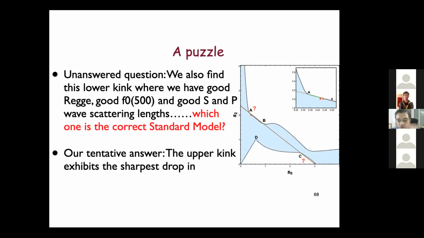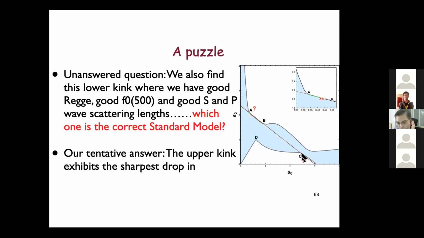Anyhow, let me conclude with a puzzle. Unfortunately, because I had to say so many things, I did not have enough time to emphasize it. It appears that there are two interesting regions. One of them is this region that I've kept on harping on, near this kink, this A, and another region which is kind of far away. I've been focusing on this one because it is close to the chiral perturbation theory values, and this region I have sort of ignored.